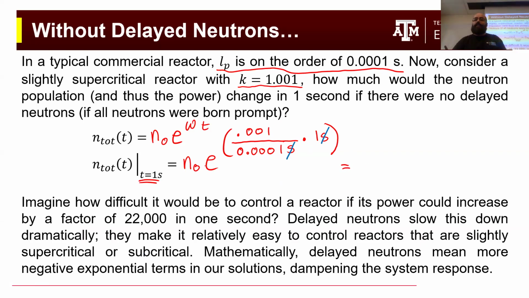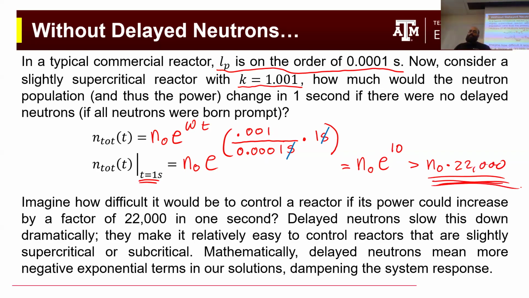And so I'm going to have e to the 0.01 over e to the even smaller number, 0.0001. This is going to look like n naught times e to the 10, right? Because these are off by 1 order of magnitude, and this is 1 order of magnitude bigger. So this divides in 10 times. And e to the 10 is like 22,000 or something like that. So this is going to be greater than n naught times 22,000.